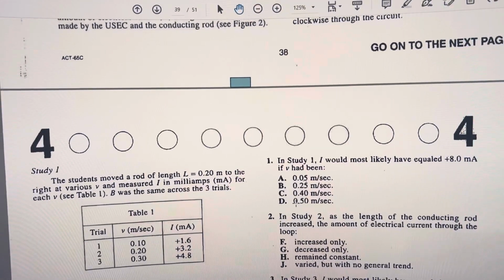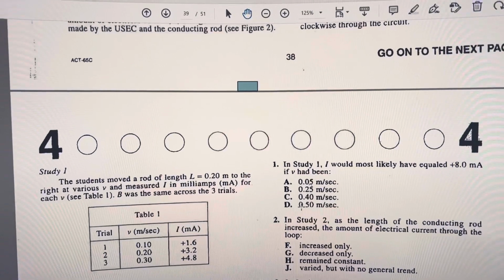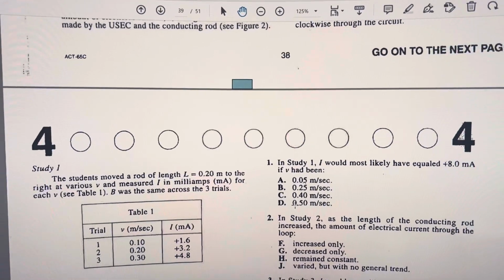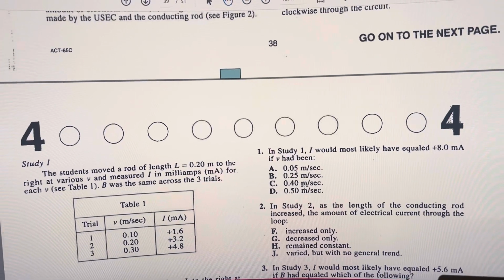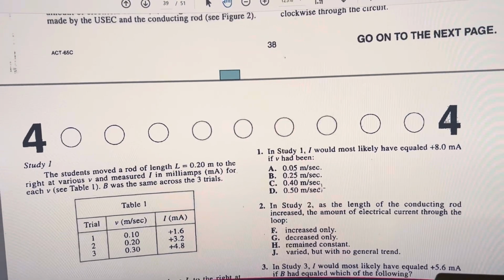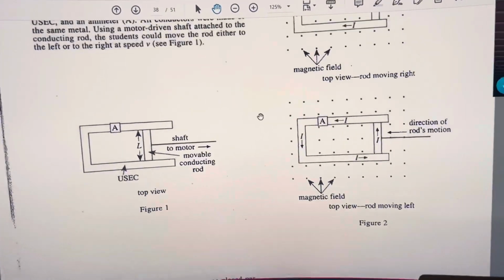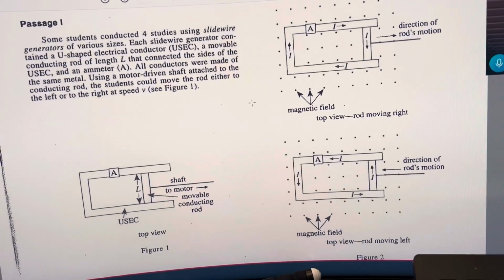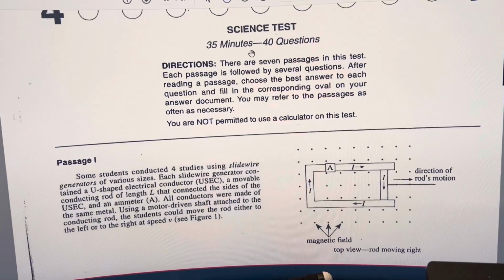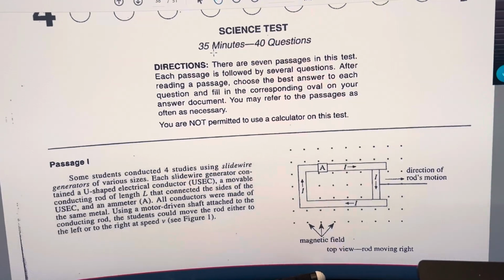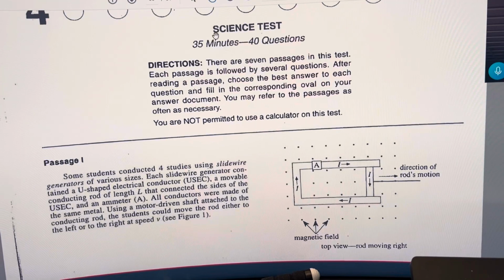And did you need to read all that stuff in the beginning? No. Okay, so you've stayed calm. But now if you run into someone like me, I've been working with you for a while, and so you trust me. So if I tell you to do something, you're going to trust me to do it. But normally, you would read that stuff. You'd go up here and say, let me study this, let me understand this. And remember, we did the timing up here, and it said that you only had 35 minutes, 40 questions, 7 passages, 5 minutes a passage.